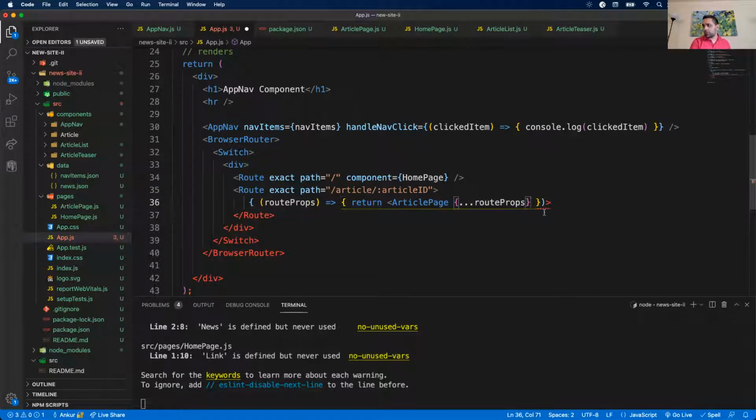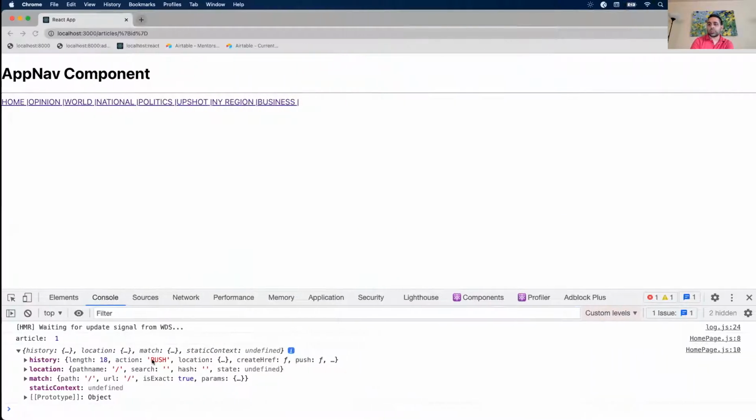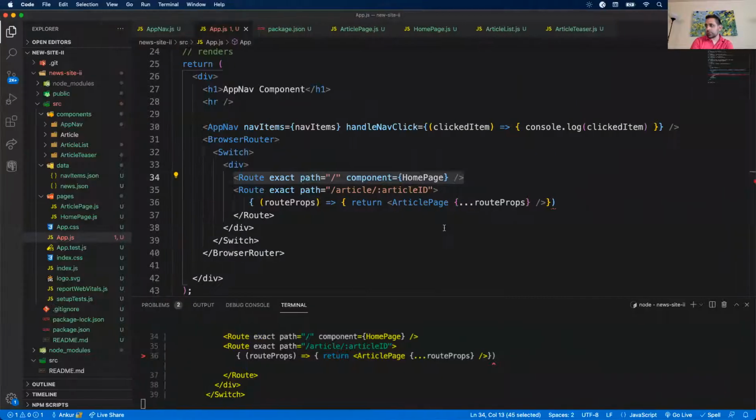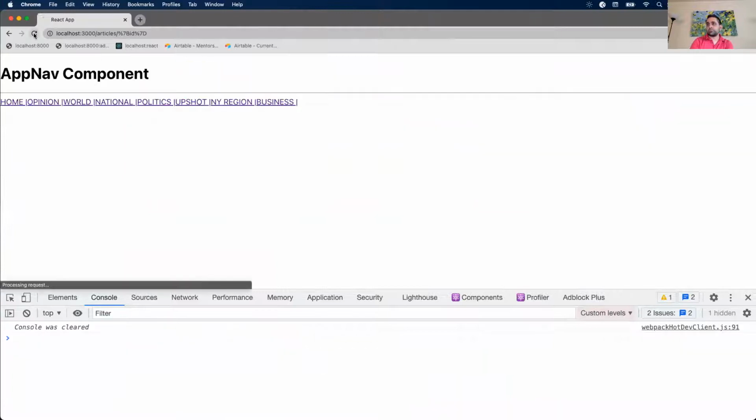That slash should not be there. All right, if we use the component this way, we can automatically pass route props, like that's handled already. So we don't need to do that ourselves. So now that we made that switch, notice that we have something called history, something called location, something called match available to us. So syntax error. All right, let's try to fix this. All right, should be good.